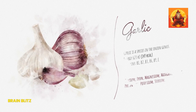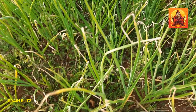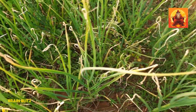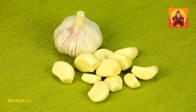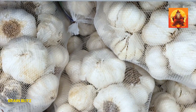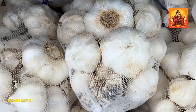Now let's dive into garlic, the kitchen superhero. Garlic isn't just great for adding flavor to your dishes — it also packs a punch when it comes to pain relief. Garlic contains allicin, a compound with powerful antibacterial and pain-relieving properties. When you crush garlic, allicin is released, which can help fight off the bacteria causing your toothache and reduce inflammation. It's like having a natural antibiotic right in your pantry, ready to come to the rescue when a toothache strikes.